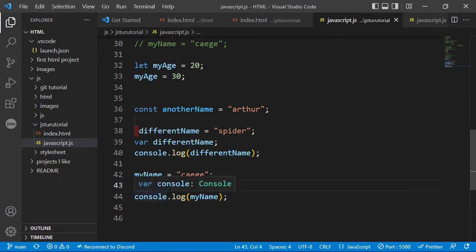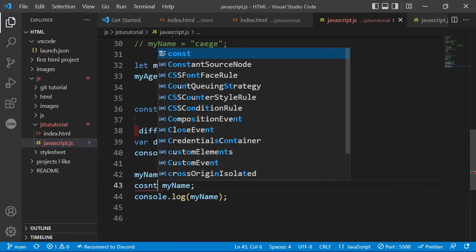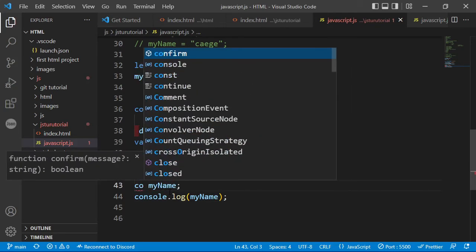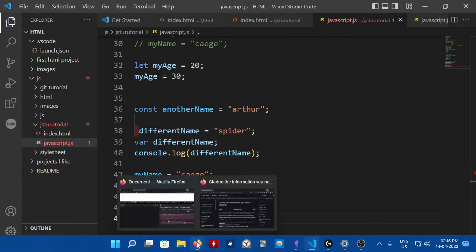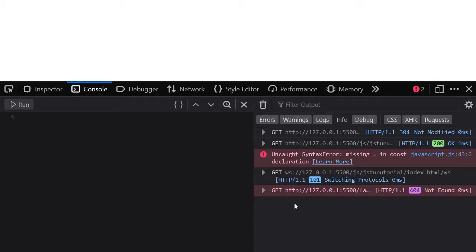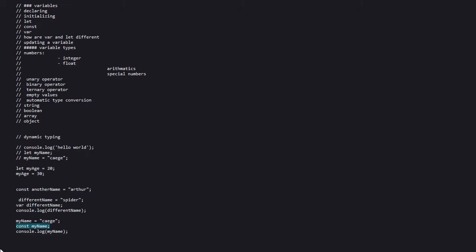What if I change it to const? Probably gives me an error. Missing initializer in const declaration.